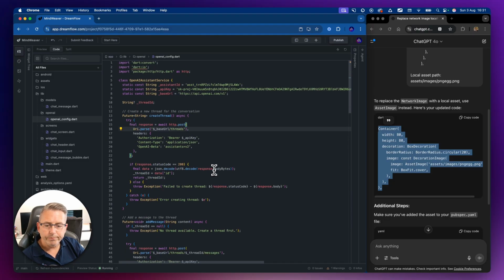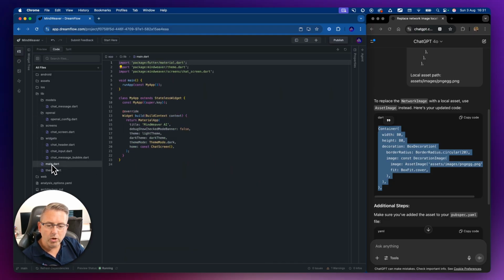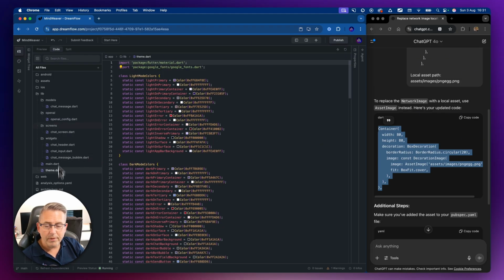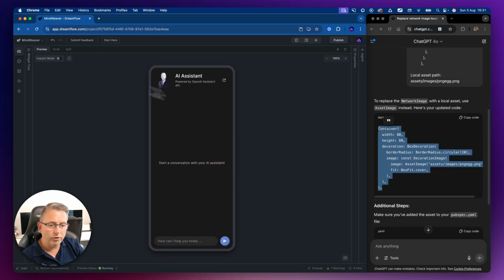So that's pretty good. And then obviously we've got our entry level files, and we've got our theme file. We can adjust the colors and all this kind of stuff. But it's a good little start here. I'm quite pleased with the application for a first initial take: something I built in FlutterFlow, how quickly can I get it up and running in here from a screen grab? And as you can see, it's up and running and it's serviceable.